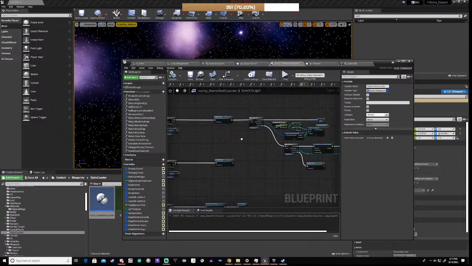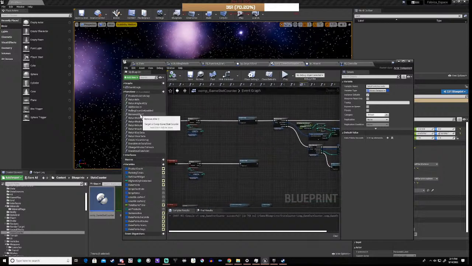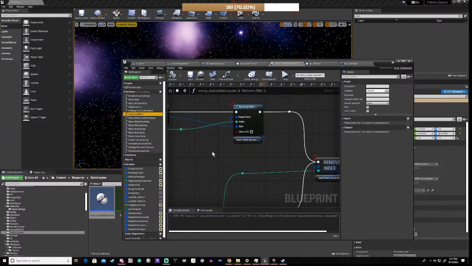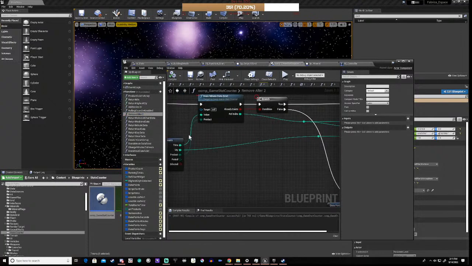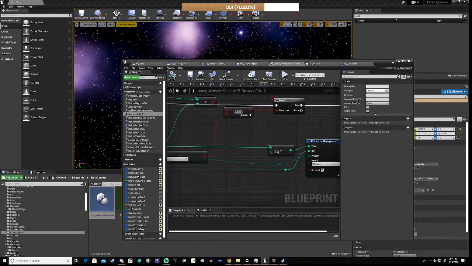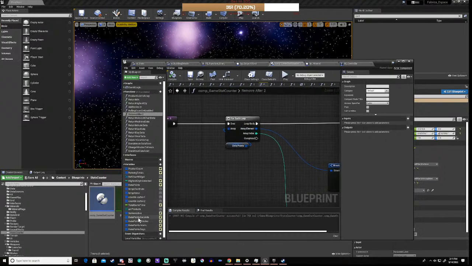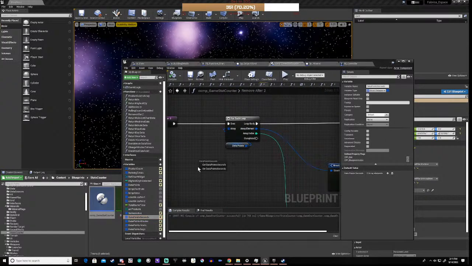But now, the remove after 2 is going to be coming off data point seconds.